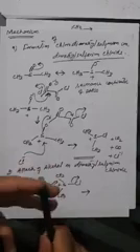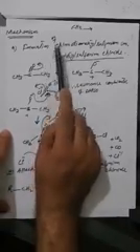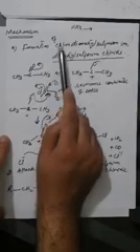What is the Swern oxidation? The Swern oxidation is the conversion of primary or secondary alcohols into carbonyl compounds. And what was the Swern reagent? It is a combination of DMSO, oxalyl chloride, and triethylamine, and the reaction should be carried out at minus 60 degrees Celsius or even below that temperature. And what was the mechanism? The mechanism consists of two steps. The first step involves the formation of chlorodimethyl sulfonium ion.